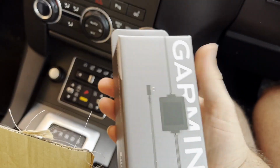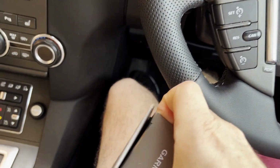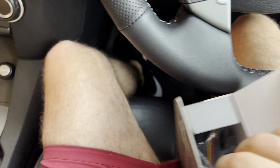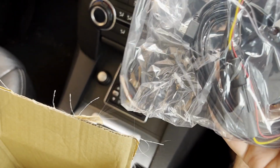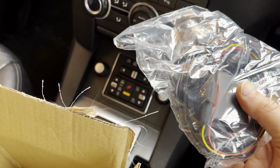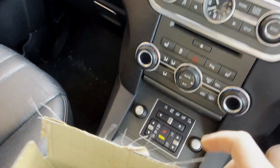I've got that for each car, although I haven't fitted it to the 3 Series yet. I've been driving around for the last year with a wire hanging down. But this enables you to hardwire it into the car using a switched live and a permanent live, so the camera is active while you're parked. So if it detects anything, it will turn on and record if somebody has driven into the front of your car or anything like that. So for neatness, we're going to hardwire this into the Discovery and fit the dash cam.